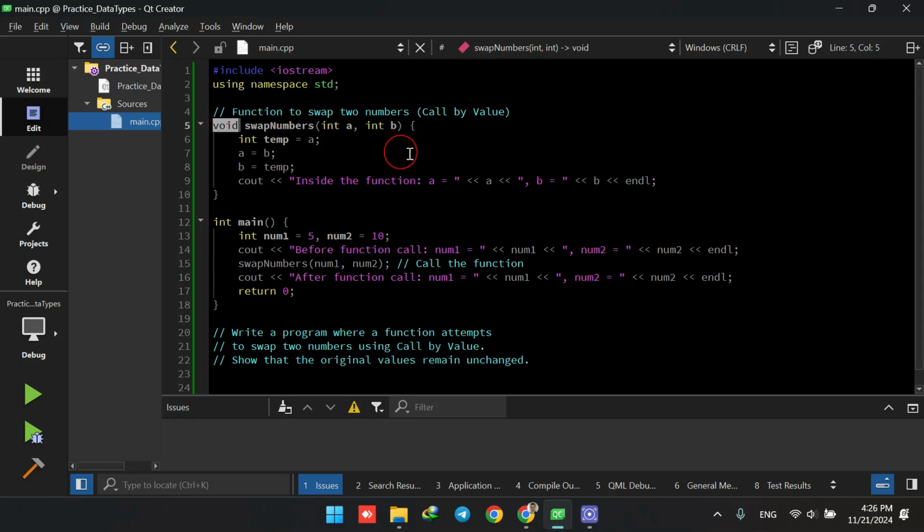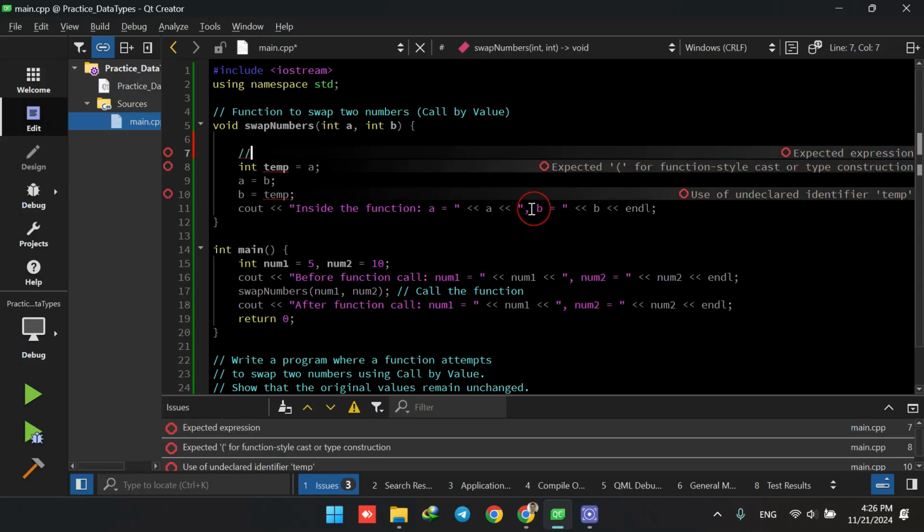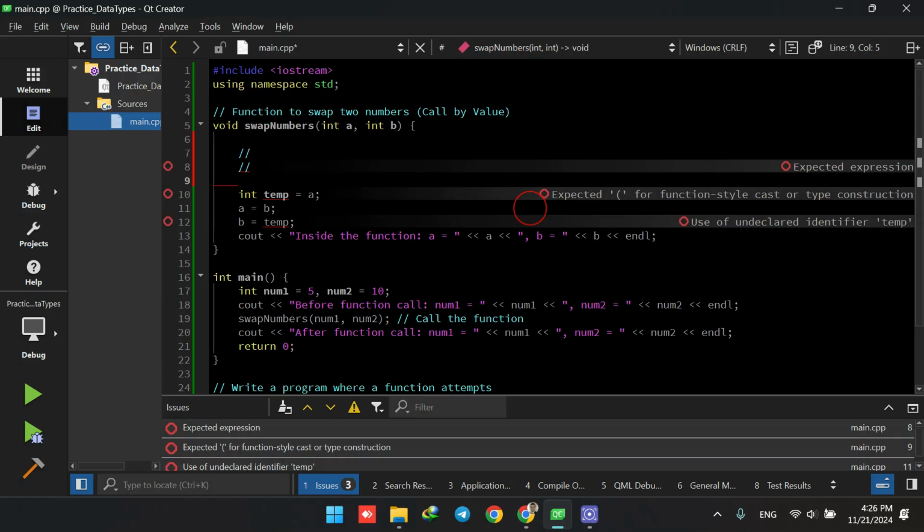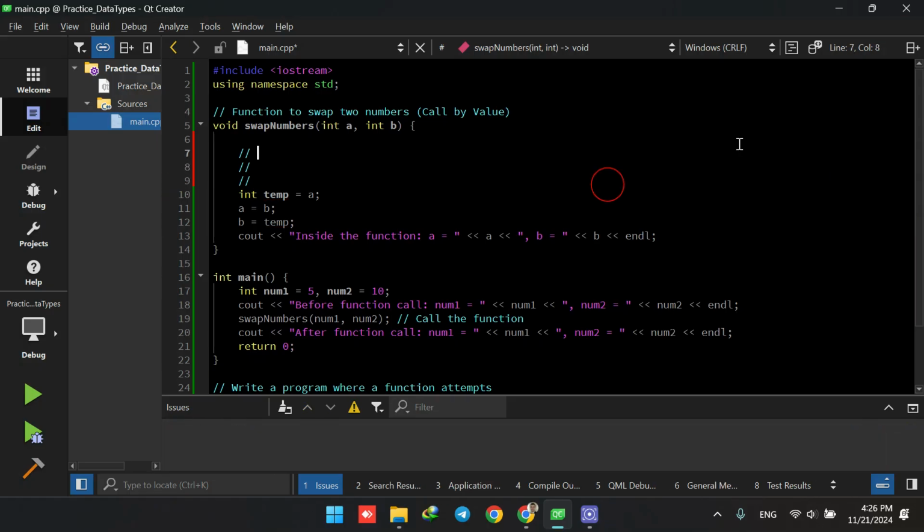It's a void function. To swap two numbers, one easy and nice way is to define a new parameter. Just remember, like temp, a and b. So we are firstly initializing a new parameter called temp, which is temporary. So we are putting a into temp.